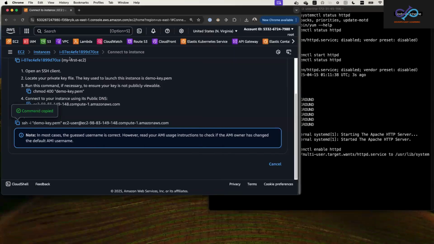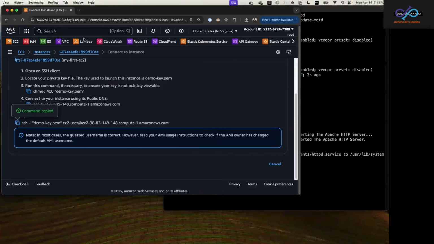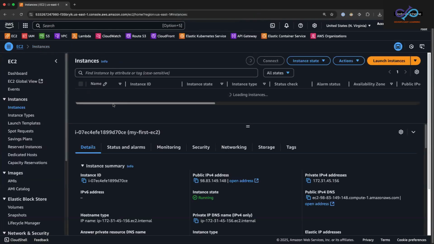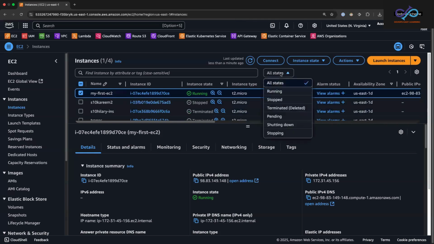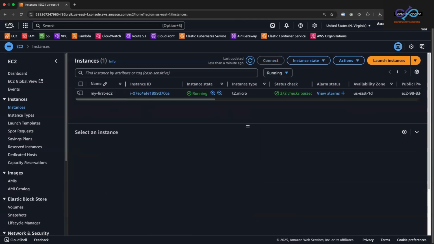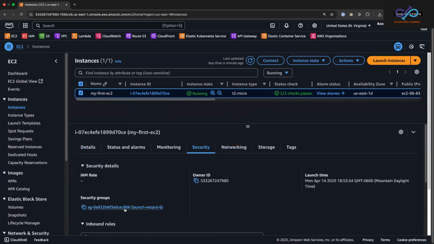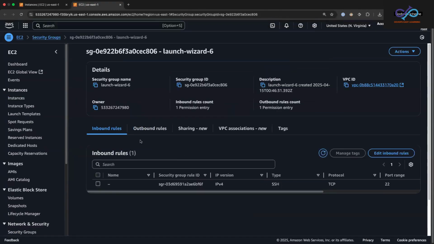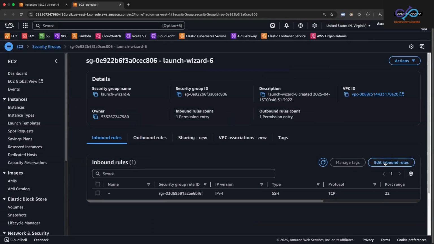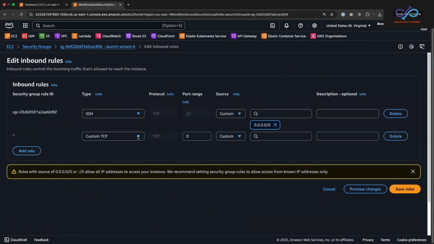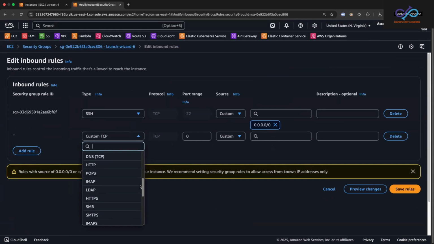And how do you go about doing that? First and foremost, because it uses the HTTP protocol, we want to make sure our EC2 instance security group firewall allows that protocol. So I'm going to select that EC2 instance and go into security, and I will select this security group, open it up in a new tab. And then I'm going to click edit inbound rules. And now I'm going to add a new rule. This rule that I'll be adding would be for HTTP.